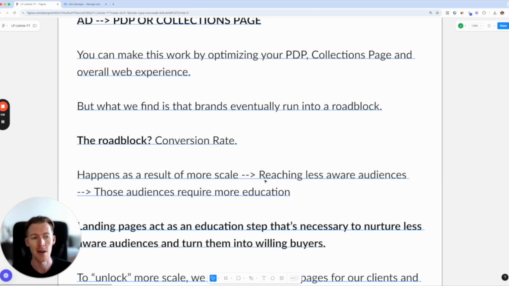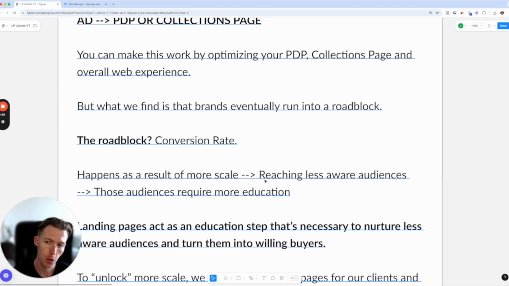What does this mean? It means that the total market is made up of audiences that are more aware and audiences that are less aware. What do we mean by aware, right? It could be aware of your product, aware of the problem that they have, aware of the solution that is out there. And what happens is when you start advertising, the majority of the customers that you start converting are the most aware customers, right? Those are the ones that get you the lowest CPAs and are easy to acquire at low spend, because they don't require a lot of convincing to purchase, right?